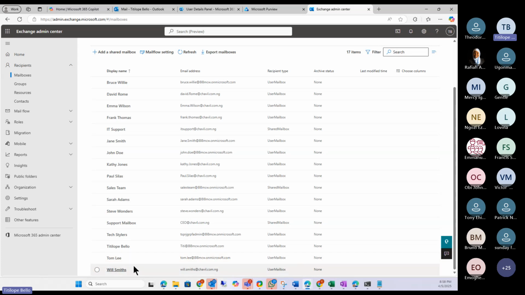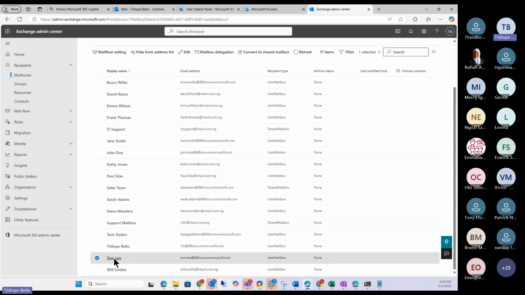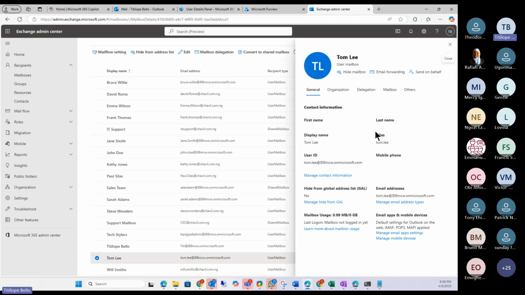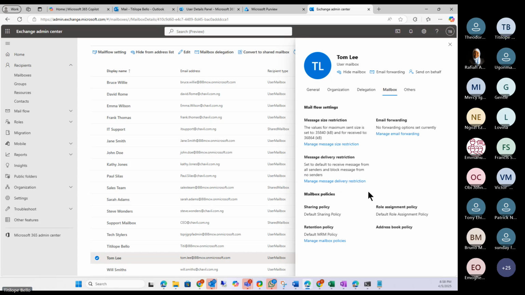So what I can do is convert this mailbox now to a shared mailbox. This is a case of a user who has left the organization. Before you remove the license, the first thing you must do is to convert that user mailbox to a shared mailbox.